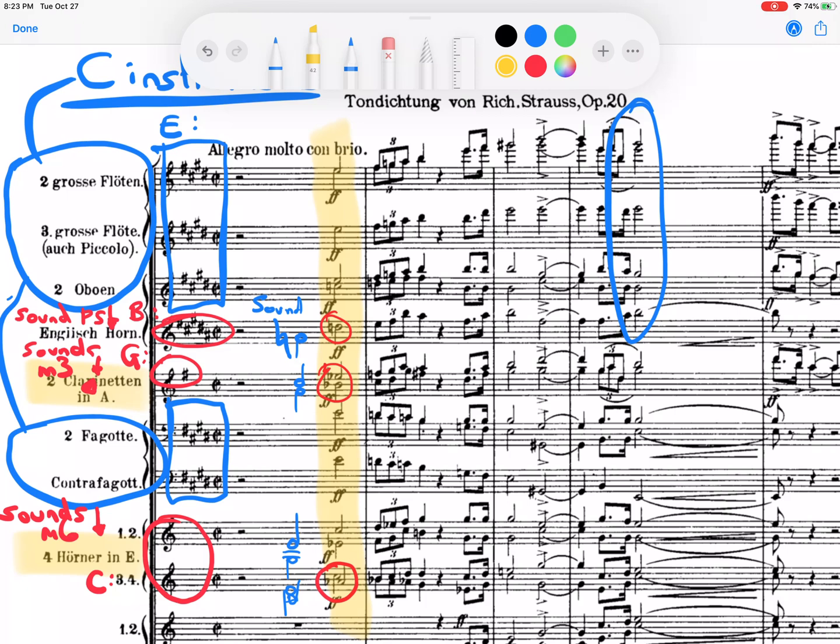All right, I think that's it for this video, and I highly recommend you go and take a look at some scores that include transposing instruments. See if you could do what I just did. Figure out what the actual notes they're playing are. See if it makes sense to you. Transposed is a simple C major chord. Not transposed, well, you're not going to be able to understand what that first chord is.